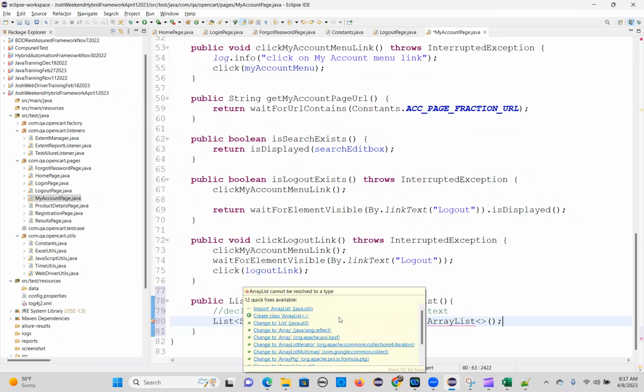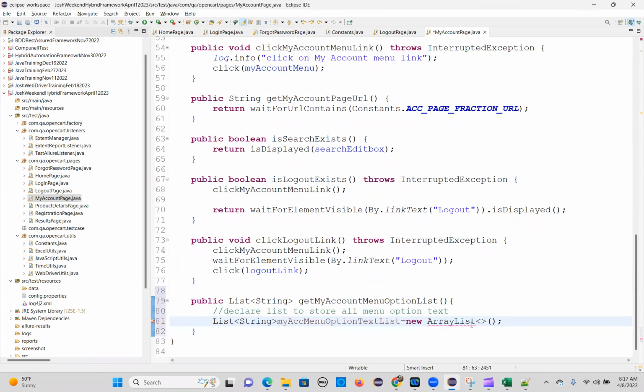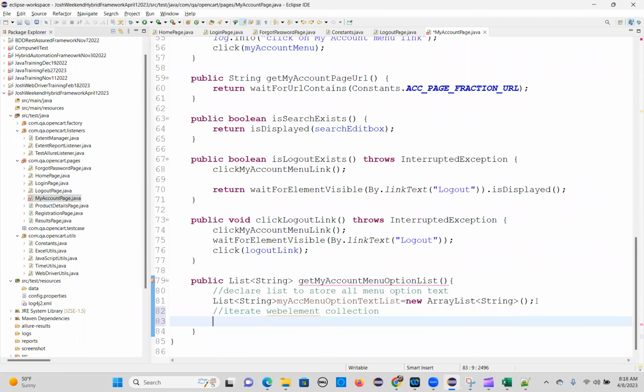This is all Java collections, import this type. Now iterate the web element collection to get the text. Once you get the text, add that text to this collection.